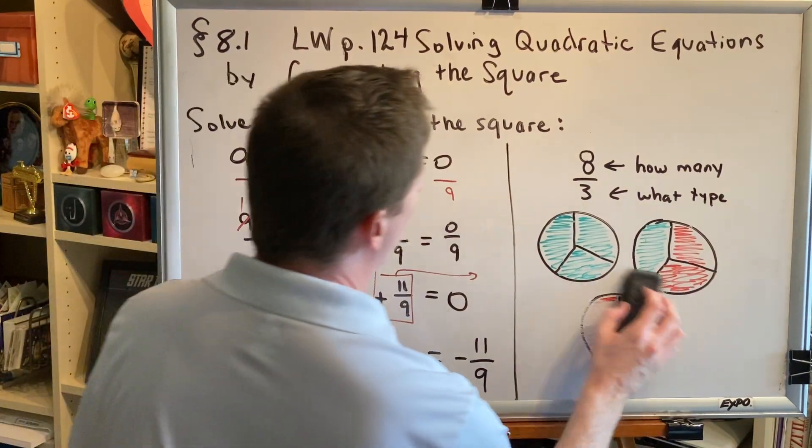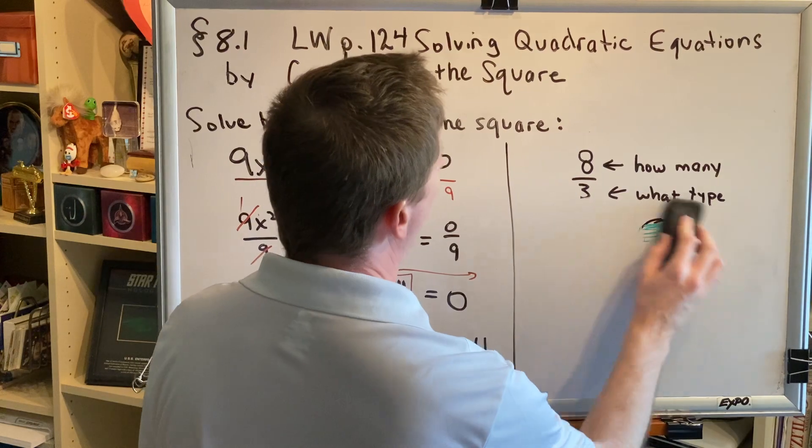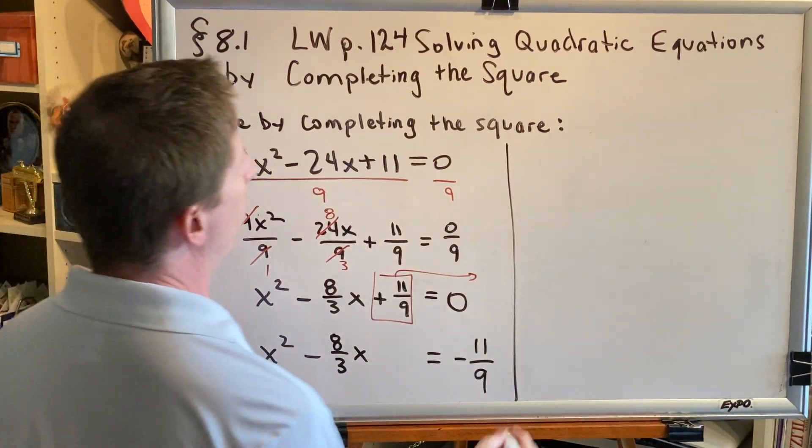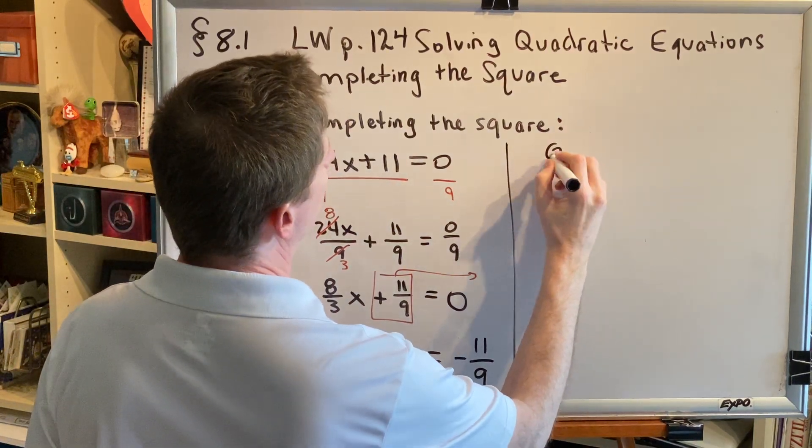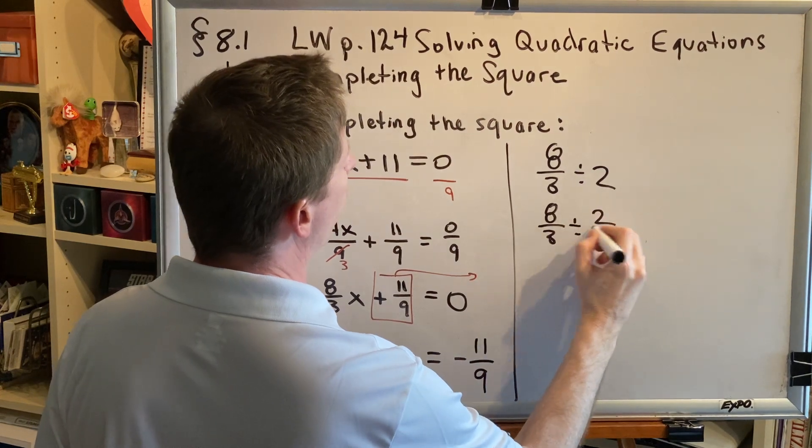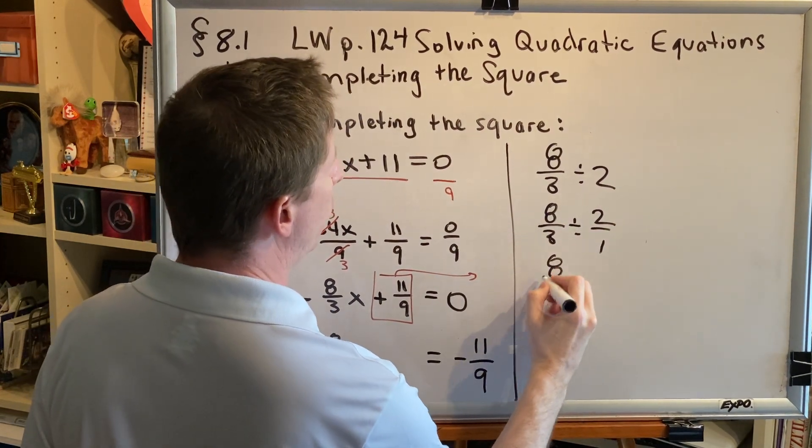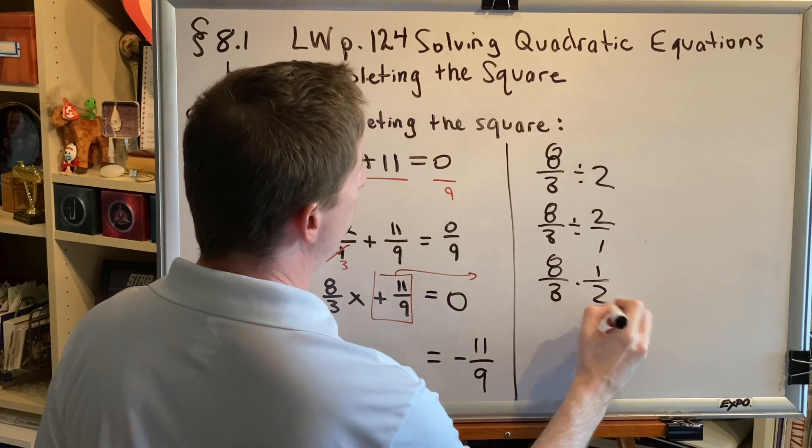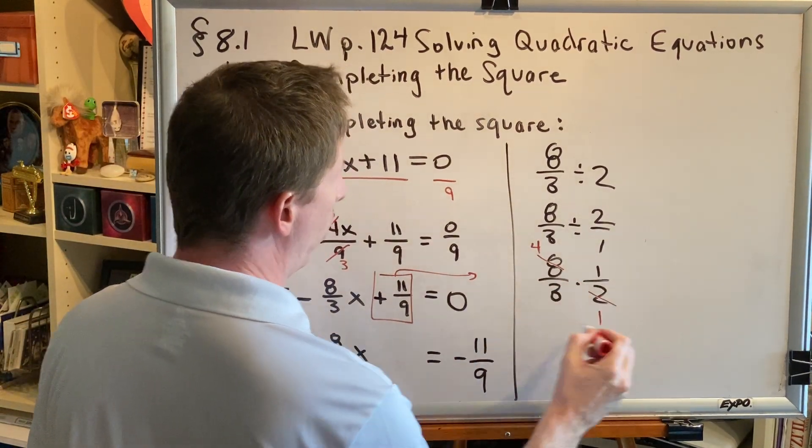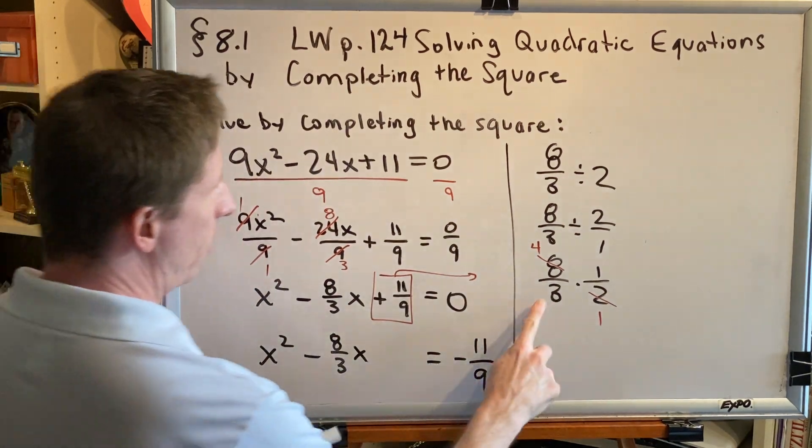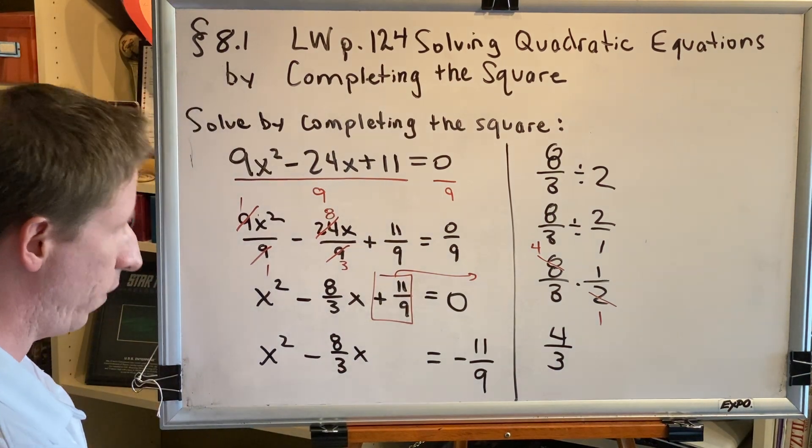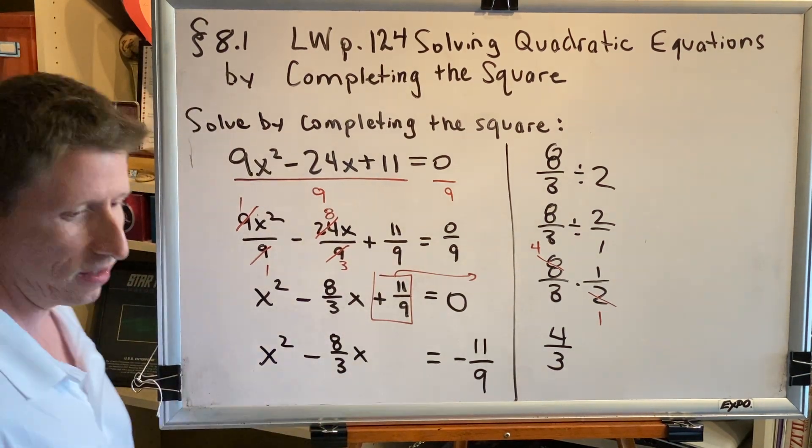Now, let's say you wanted to do this a more traditional way, by literally taking the fraction 8 thirds and dividing it by 2. Would you get the same answer? And you would. 8 thirds divided by 2 is the same thing as 8 thirds divided by 2 over 1. Keep, change, flip. You get 8 thirds times 1 over 2. Simplify the fraction. 8 divided by 2 is the same as 4 over 1. Anything times 1 is itself, and we get 4 thirds. So there we go. We've now learned two ways to cut this in half.